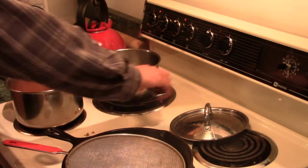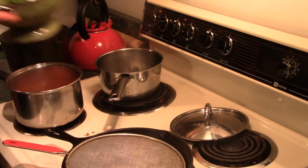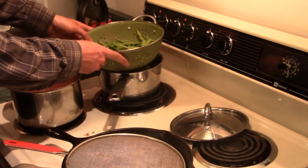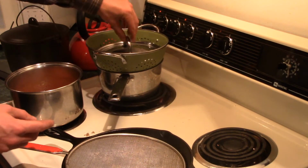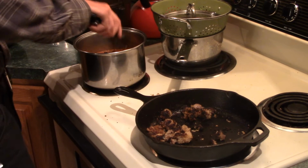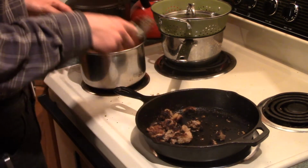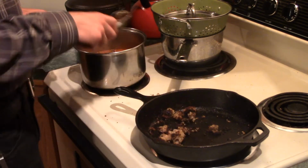Alright, in addition to everything else on the stove, I got a pot of water boiling. I'm just going to steam some of the green beans. Now that the chicken is all done, I'm just plopping this right into the tomato sauce. Let all of that mingle and simmer.